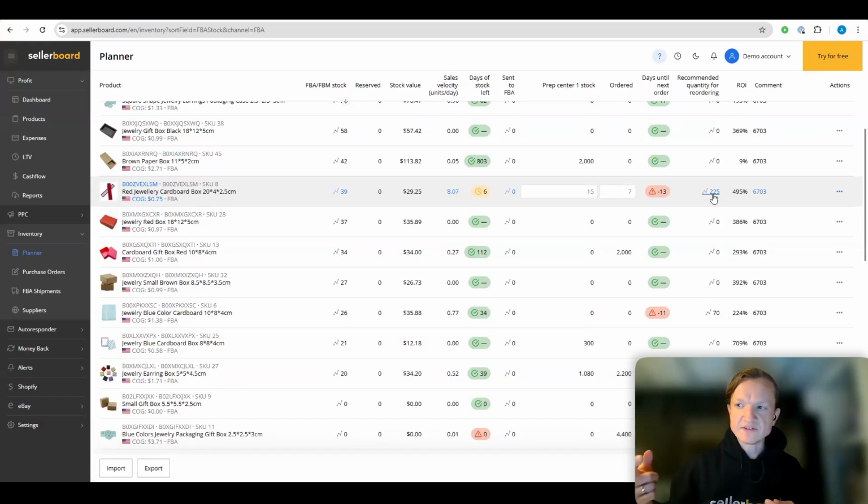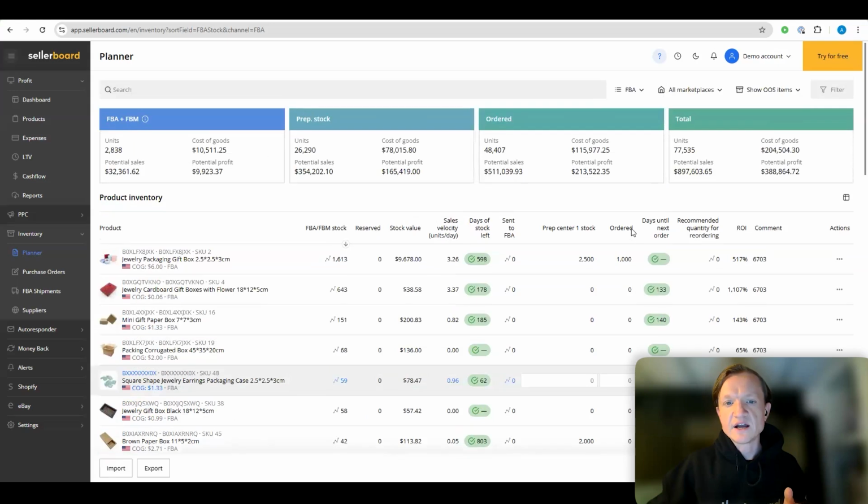SellerBoard will understand exactly when you will run out of stock, and in order to avoid that, how much stock you should order when you will be placing the next order, because all of the data is already there. So having this number, you can avoid running out of stock and avoid ordering too much or too little, because this data will be based on your sales history and/or on the target stock range that you will input. So let me now show you how you can input all of the data.